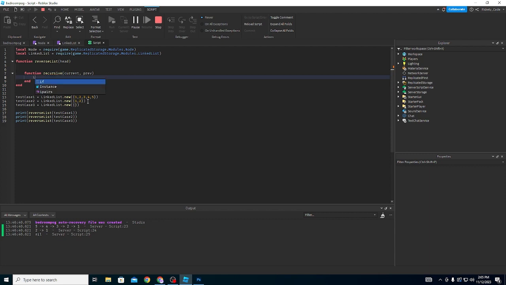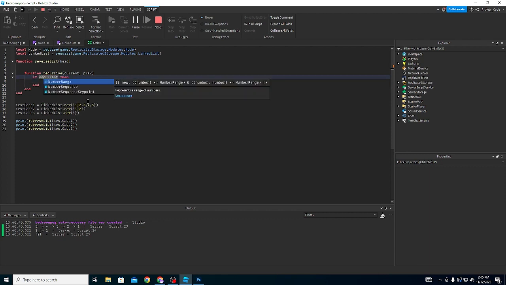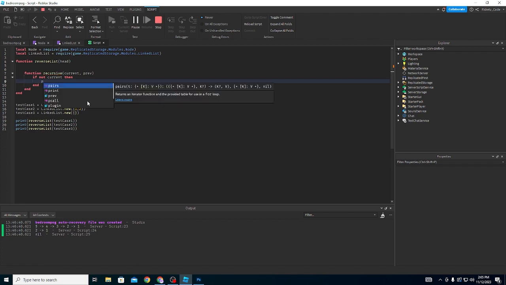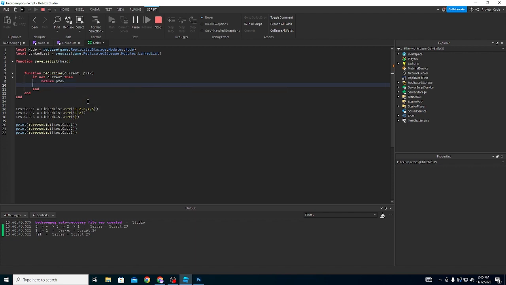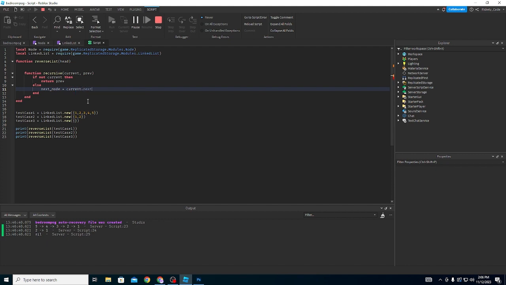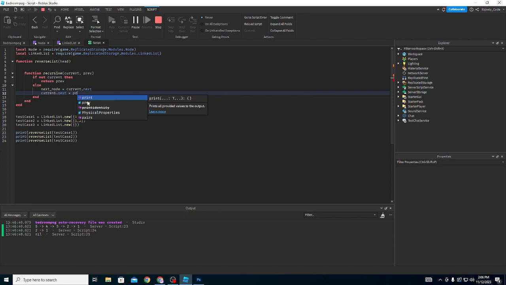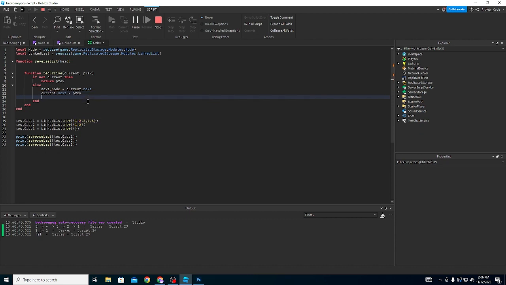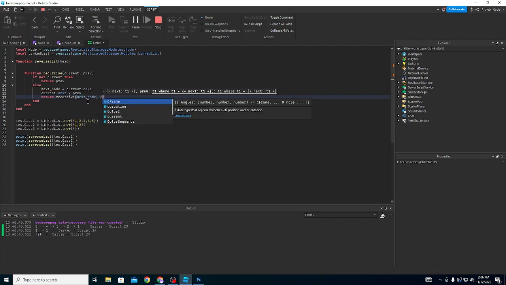And then we say, okay, if not current, or just follow our Python code, then we're going to return previous, and then else, we got to save our value of next node before we update the chains. So then this is updating the chains, and then we can just return recursive at our next node, and then it's going to be our current value.